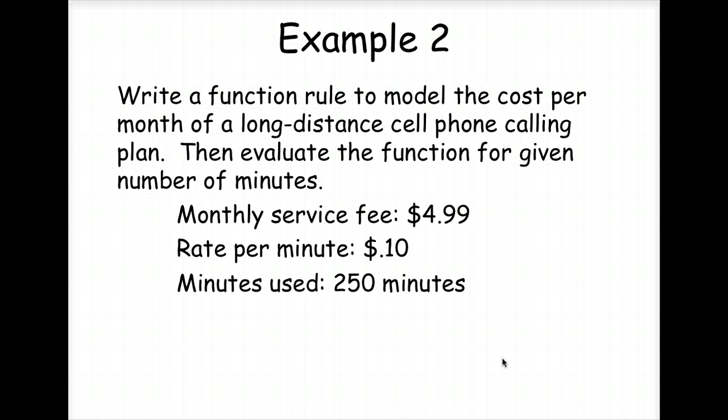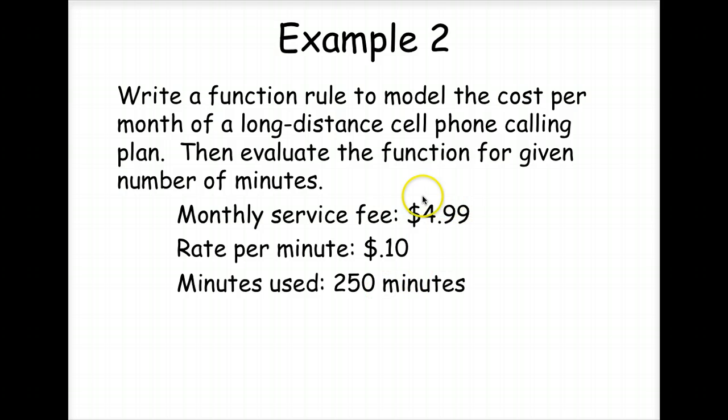Okay, now let's write a function rule. Before we've written equations, okay, this time it's a function rule. We're writing it in function notation to model the cost per month of a long-distance cell phone calling plan. Then we're going to evaluate the function for a given number of minutes. So we've got a monthly service fee of $4.99. Our rate per minute is 10 cents, and we're going to evaluate the function for 250 minutes.